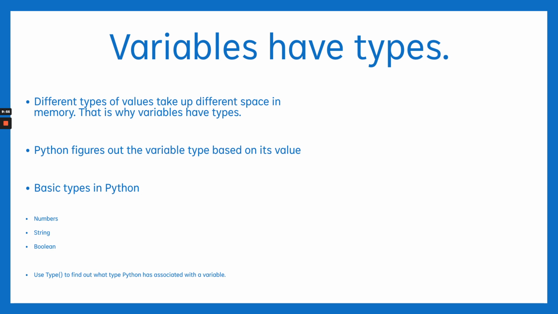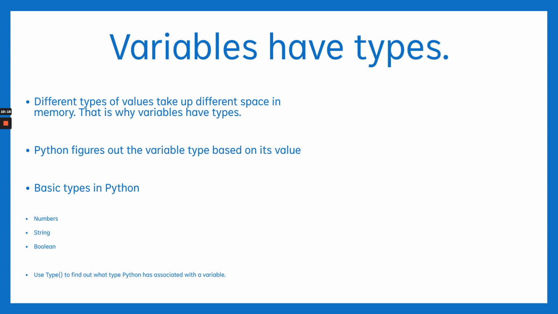One's for storing numbers, storing text, and for storing yes or no, something that we call Boolean, which can only have a value of true or false. So those are the basic types in Python. What are the non-basic types or the composite types or the complex types? We will study them later. We don't need to worry about them right now.